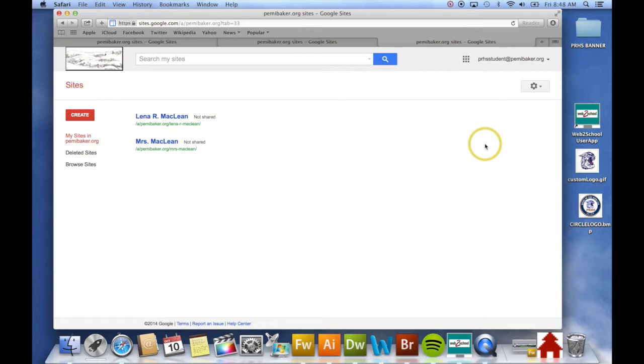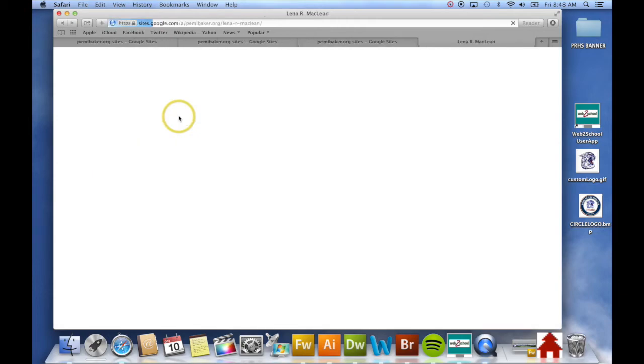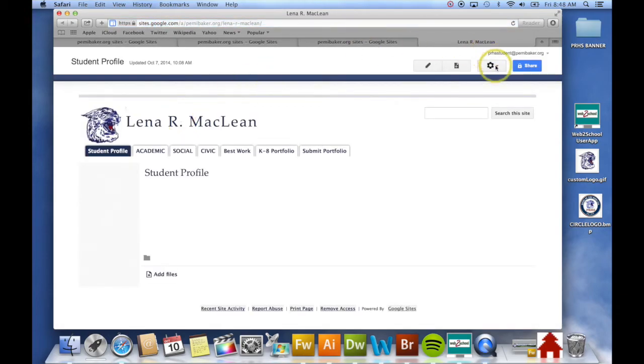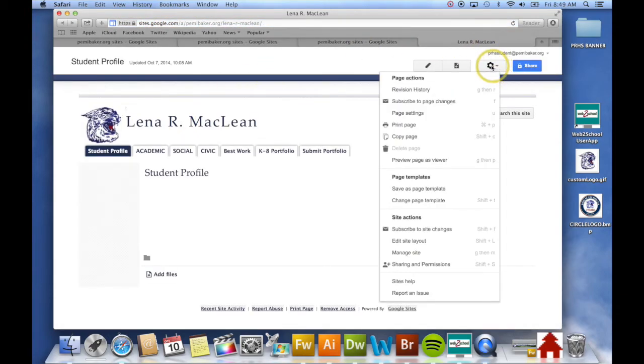So now we've created the template, we've moved it over to our space, we've labeled it. So now the first thing that I think is really important is to set your permissions, because you can share this within our district, but the link is only live if you set the settings correctly. So I'm going to go into here, I'm going to go up, and I'm going to go down into sharing and permissions.